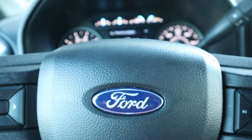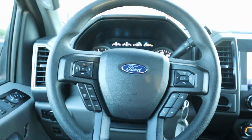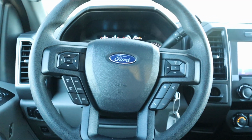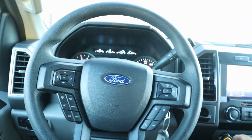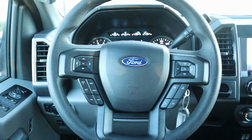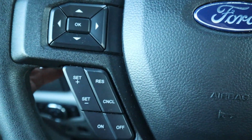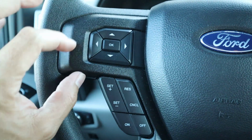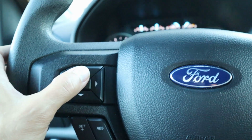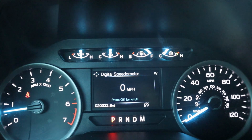Alright, so let's talk a little bit about the steering wheel here. The steering wheel is actually nice and big. Now this is a pickup truck, so I have to keep reminding myself that I am in a pickup truck, a very much utility vehicle. This is not meant to be plush or luxurious, and it certainly is not. It is one of the things that people either like or hate about it. Even if you look at the steering wheel itself, compared to a lot of other cars, this plastic is really cheap. You do have several different features in here that you can check out, and some of the other Fords, I know they have a different way of getting to this.